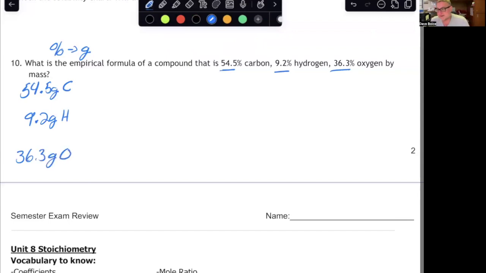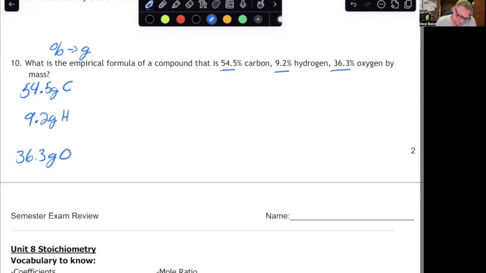Now notice I'm not writing H2 or O2. That's because diatomics, you only use the 2 when they're not bonded to something. And in this case, carbon, hydrogen, and oxygen are all bonded to each other. So the diatomic nature is not something I need to worry about, but it is something that comes up a lot. So really, really, really important you remember your diatomics. But here I'm thinking about a compound made of carbon, hydrogen, and oxygen.